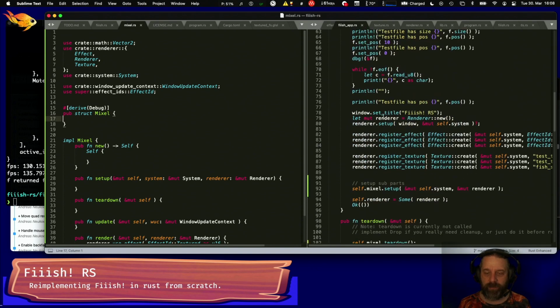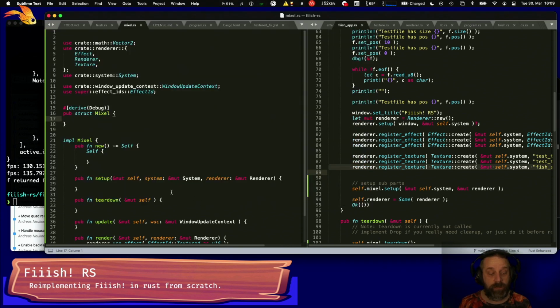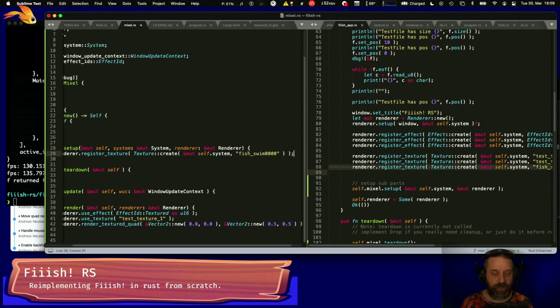So let's look into the register texture here, right? So we could just create a new texture, and actually let's not do that. Let's not, but we could, right? So in the setup here, we could say, let's register a texture, let's say fish.